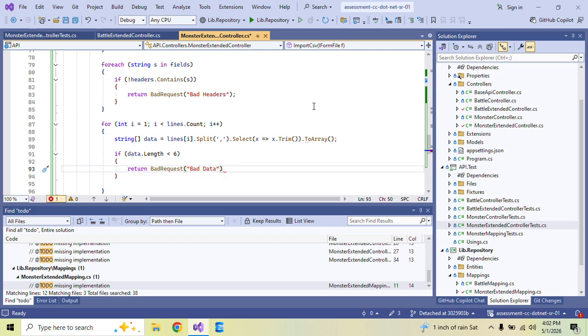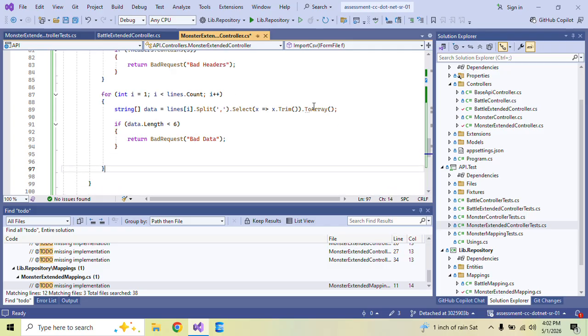And if everything is okay, then we'll have to validate if most of the fields except for the name are integers.